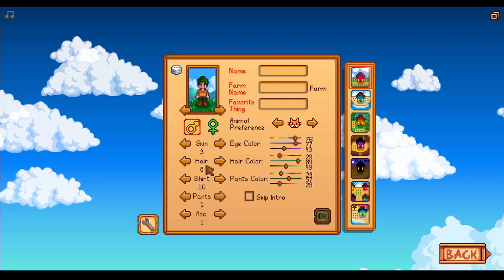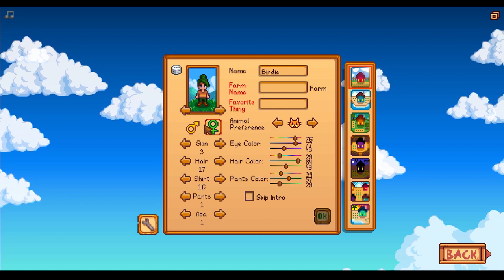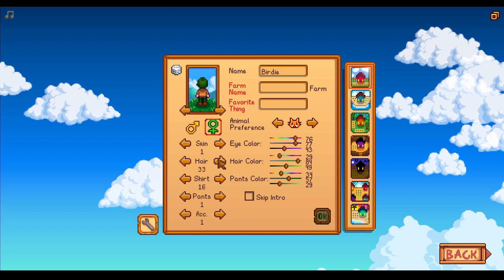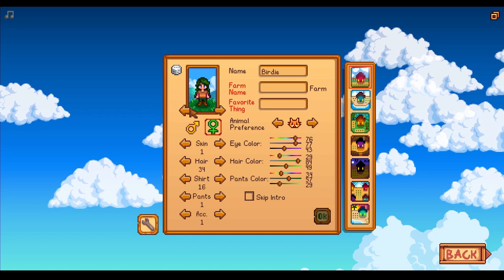I wasn't sure exactly what to do for a farm name or even my name, but let's just put Birdie as the farmer name. I am very pale. There's a braid one. I think you notice it when it's in the back. There's two really long braids. Wait, that's the braid, but what about this one? Ooh, no, I don't like that from the front. It's a downside to pixel characters that sometimes that's what I'm looking for.